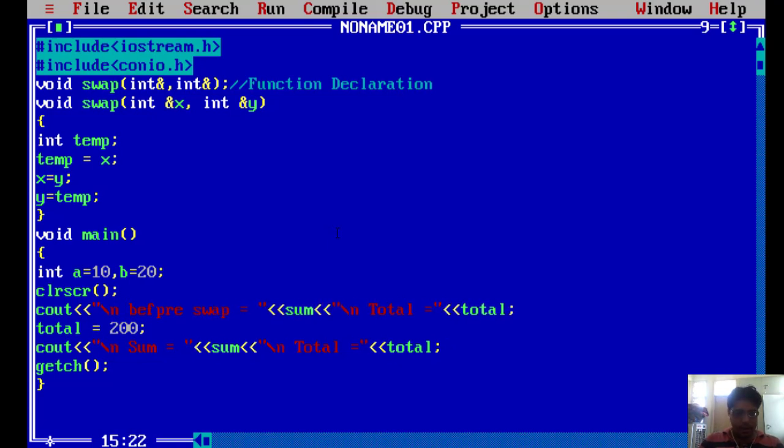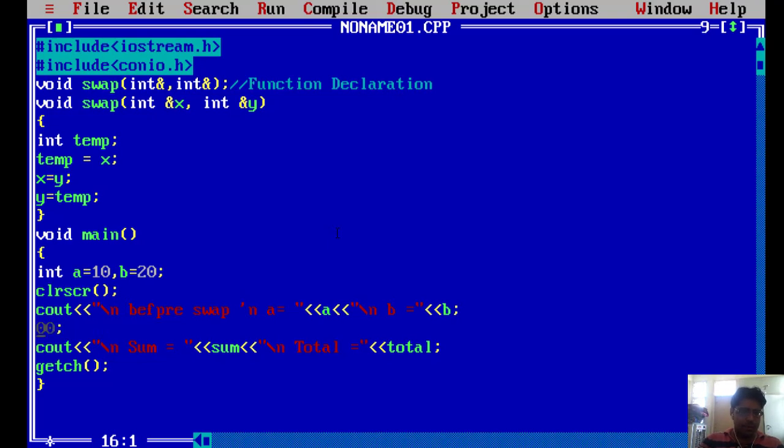Then you can see what is the value of a and what is the value of b. Obviously you know very well what the value will be before swap. So now call the swap.